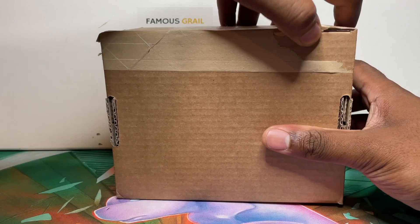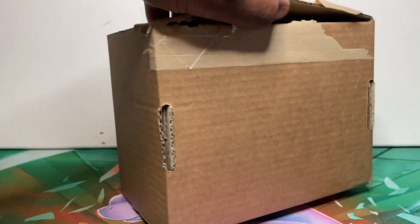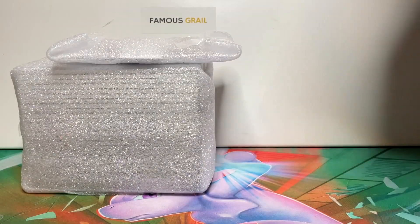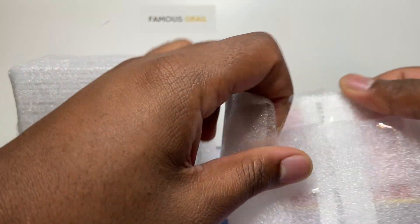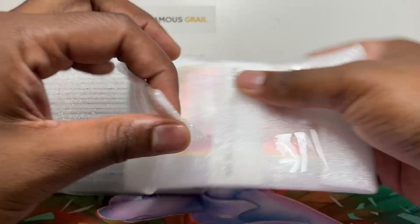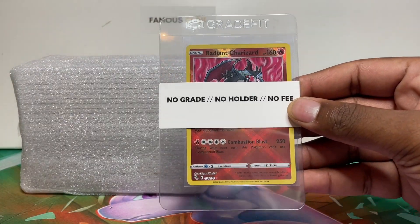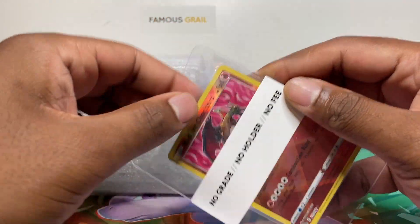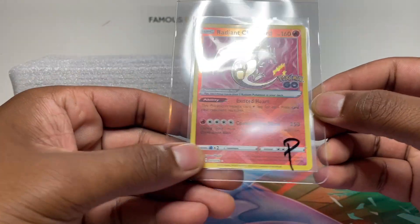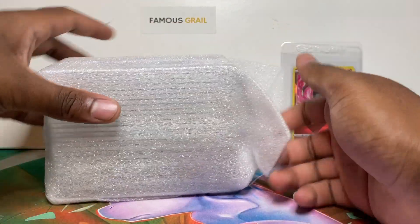They said one of the cards didn't fit the case. If you don't know, the ACE grading cases are an exact fit, so there's usually a problem with ancient Mew cards because they're an odd size. But it turned out to be a Charizard — the English one with yellow borders. It says 'no grade, no holder fee,' which is strange. I'll need to send it to PSA or somewhere else. The reasoning was that it was cut bigger and just doesn't fit the case.